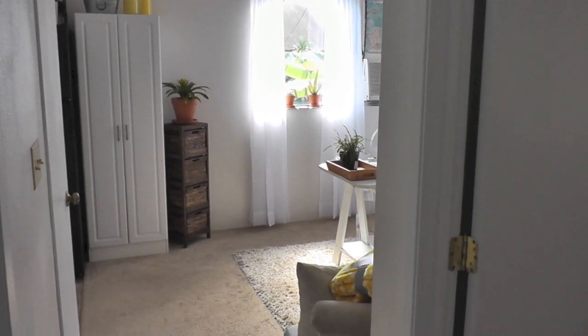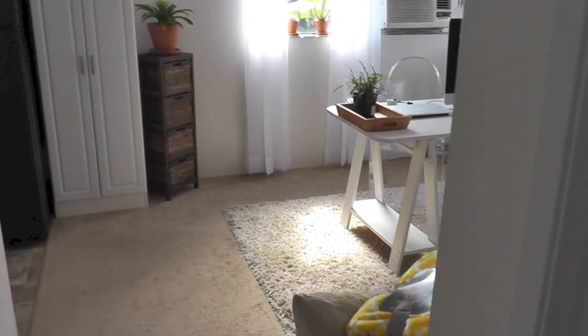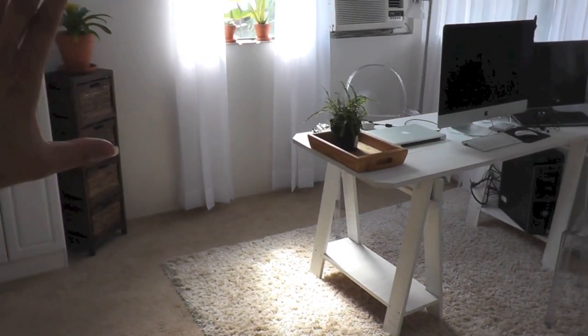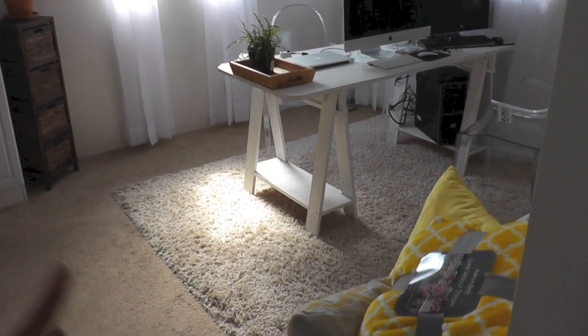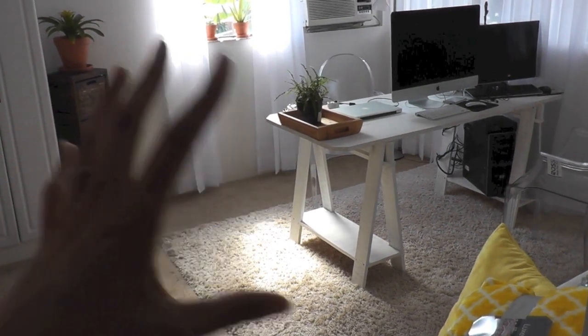I'm going to show you guys the living room, but don't judge — it's not done. I'm still in progress of getting it sorted out, figuring out how I want it arranged. Also I haven't cleaned it lately, so I've got some piles of stuff over here. Try to ignore that. I want to show you just a few of the home goods pieces I've collected over the past month as I slowly change this into what I want it to be.